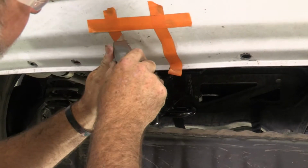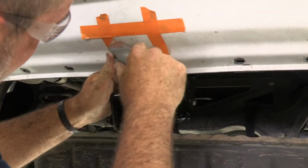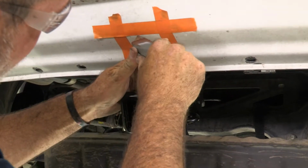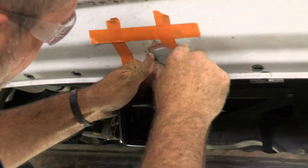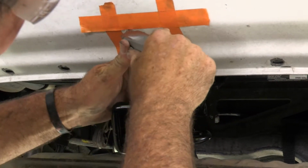Again, just take our utility knife, cut all through the inside of the tape edge here. You're not going to get it on the first cut. It's going to take a few swipes. We're just digging it as we go.